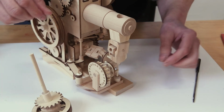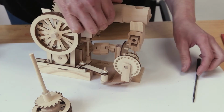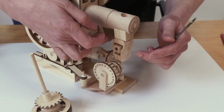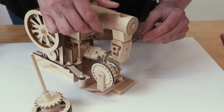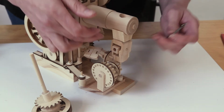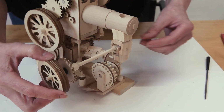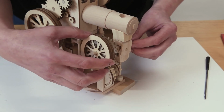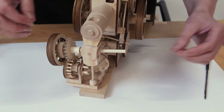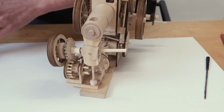Right, we're on section 51, and you've got these two pegs, 4x10mm pegs either side of this pivot joint, but they're not glued in. And if you fit the block in and engage them with this block, but just stick something like a thin pencil or something round and just rotate so that you can make sure the pegs are not in the channel, because first of all you want to feed this assembly through and let the cogs engage, and then you can push them in place and glue them from the outside.